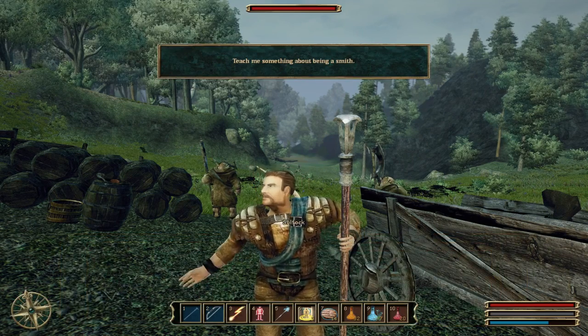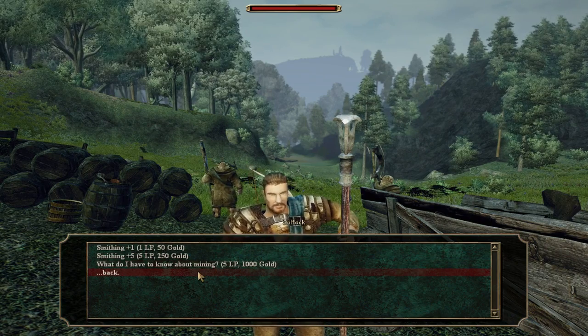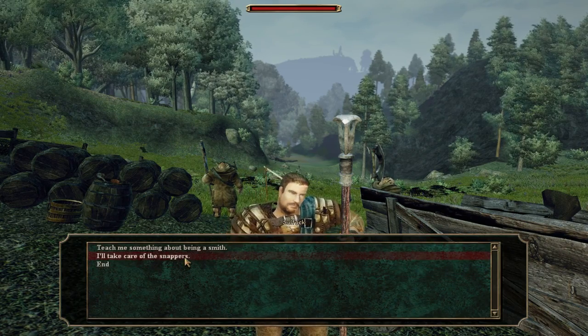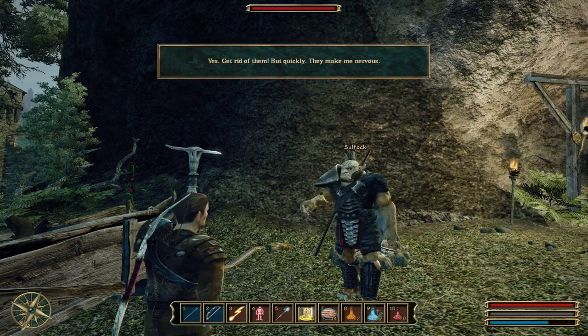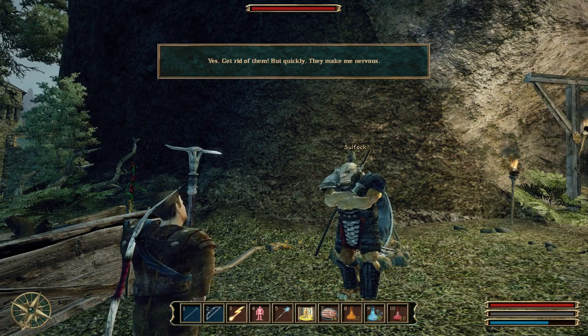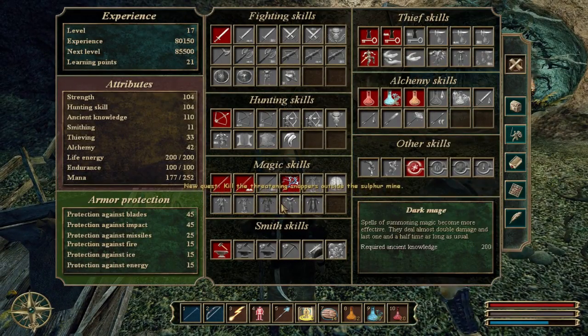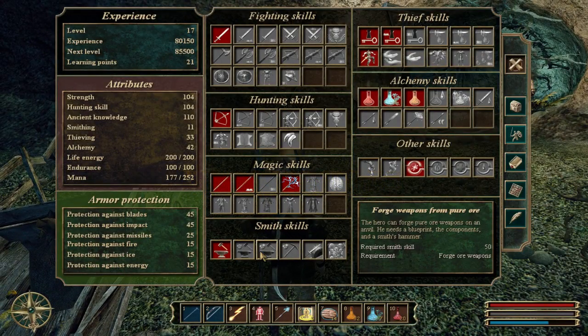Teach me something about being a smith. Ooh. Mining. Smithing. I'll take care of the snappers. Yes, get rid of them. But quickly. They make me nervous. Smithing, really? Forge ore weapons? Forge weapons from pure ore. Prospector. Twice as effective. Horn blade, more damage. Through armor. Resists an armor bonus on all armor. Okay.